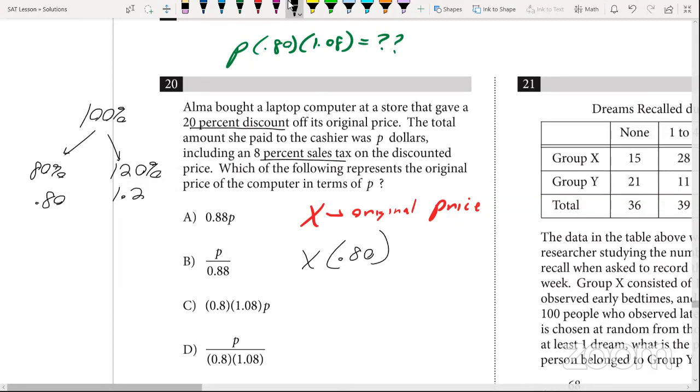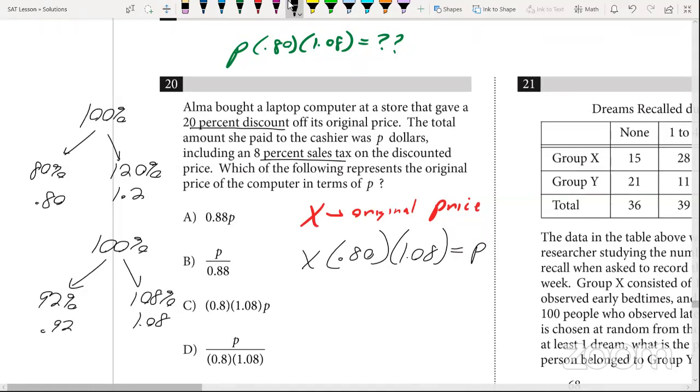And an 8% sales tax is the same idea. With percents, you start at 100. If I lost 8%, it would take me to 92%. Or if I gain 8%, it would take me to 108%. And we use both of them in decimal form. So we have the 8% sales tax right here. And that resulted in paying a price of P. So right now we told the story accurately. If we had told the story the other way, it would be the exact opposite order of what we were supposed to do.